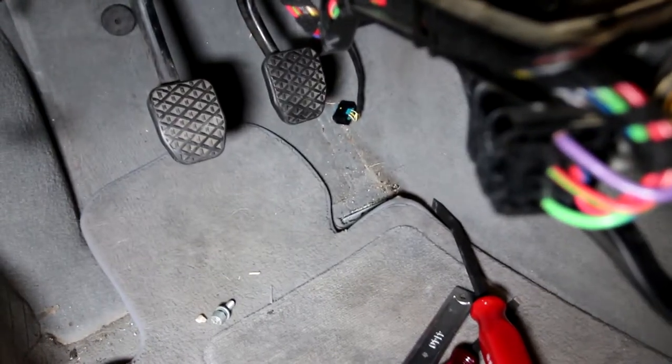I knew I just had to get it out so that when I went to the junkyard to get another one, I could just replace it then. Now with the gas pedal finally out and disconnected, there's a few clips. There's one right there, one right there, and there's also one on that side of the car hidden behind the fuse box. And then there's these guys right here on the floor, one there and obviously one over there. So all five of those have to come out.